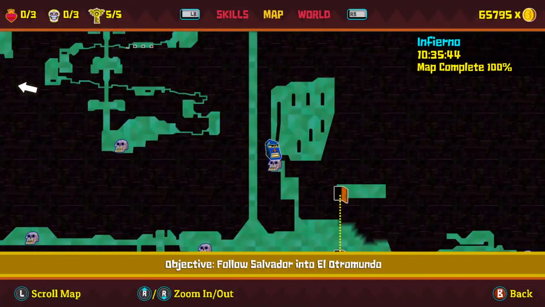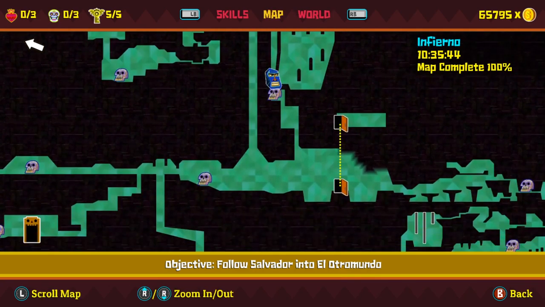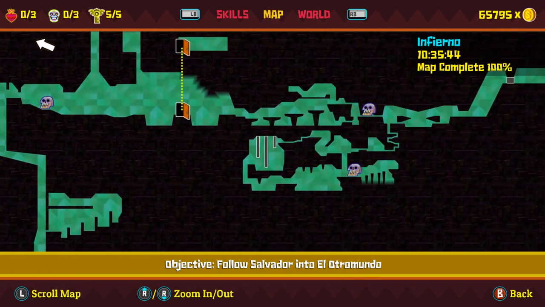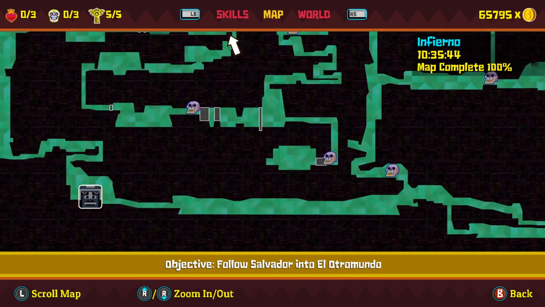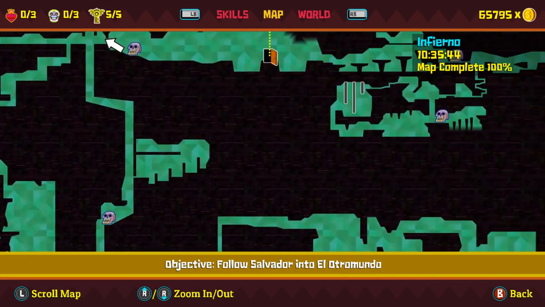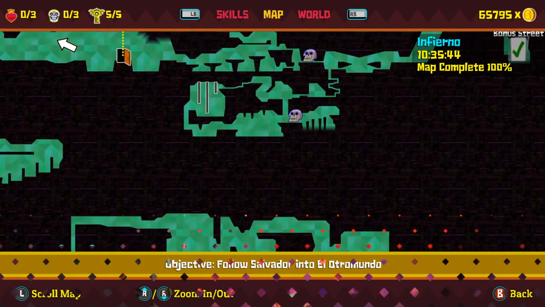Alright, and that means if we go to the world map, all that's left is Prisión El Corazón and the Proving Grounds. So, let's head back to the Olmec Head, which is all the way down there. Oh, goodness gracious, great balls of fire! I'll be right back, guys.